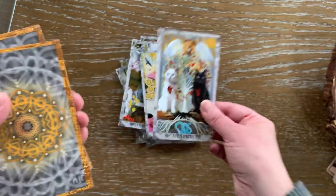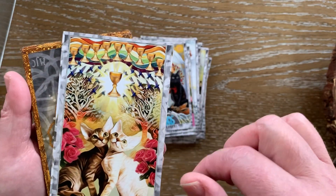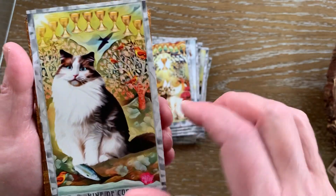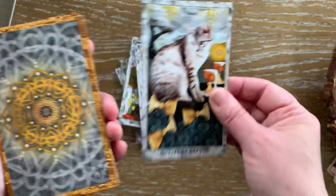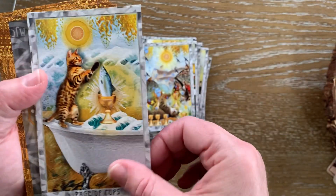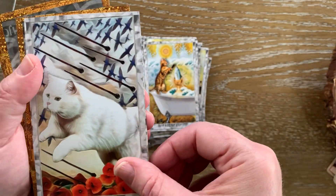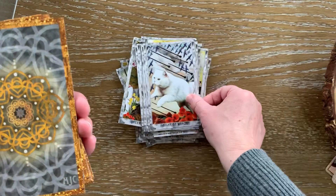The Nine of Pentacles. The Lovers — I love this card. The Ten of Cups. Can you almost feel the happiness of these two little kittens sitting here in this golden garden? We have the Nine of Cups — a very proud cat with his fish. We have the Five of Cups. The Six of Cups with the cats playing by the villa without a care in the world. We have the Creative Page of Cups. The Eight of Wands — even though she's a chubby cat, she's moving along swiftly, being pushed along by those wands.